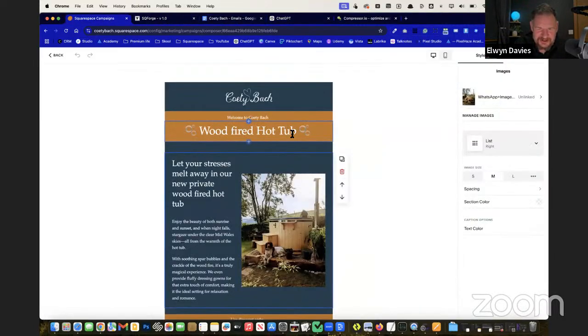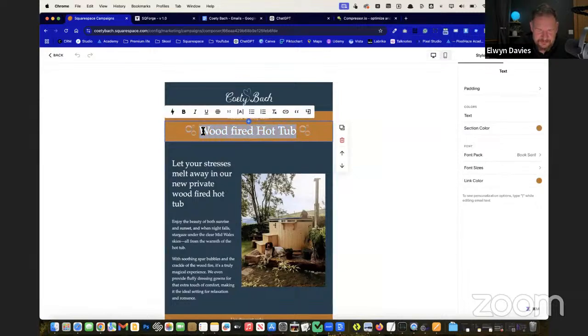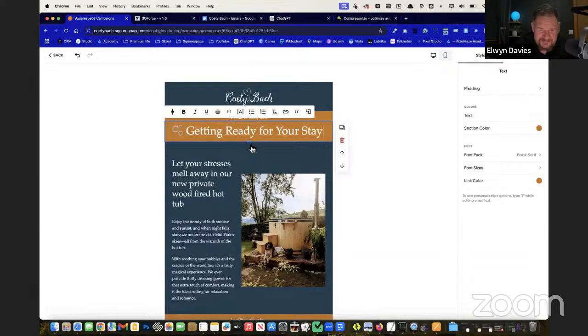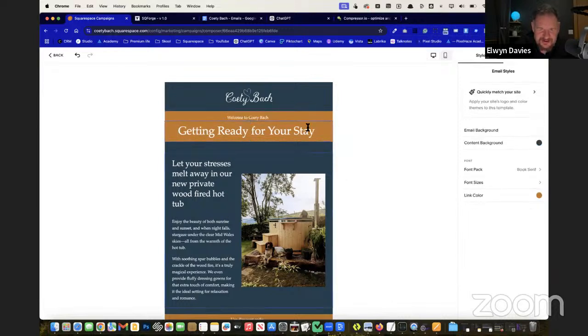So what we'll do is a combination of the two. We don't need Cutty Bark in again because we got it at the top. Get rid of any spacing. And now we've got Cutty Bark repeated twice. We don't need that again. And the getting ready for your stay as our title.